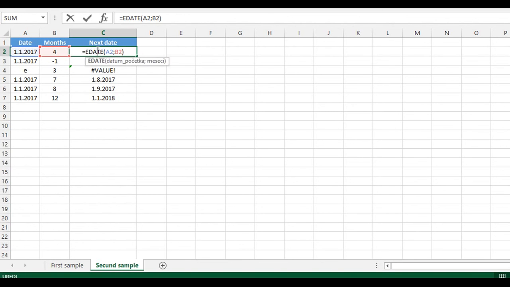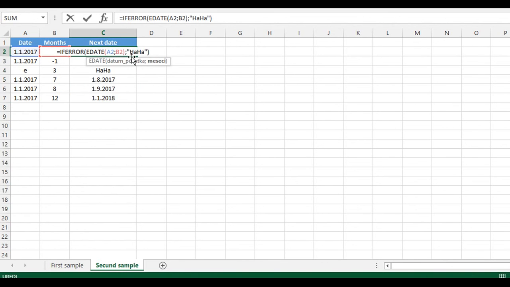If we just put IFERROR before and, after, an error message, we will now receive the error message. If we put, for example, haha, we will receive this.